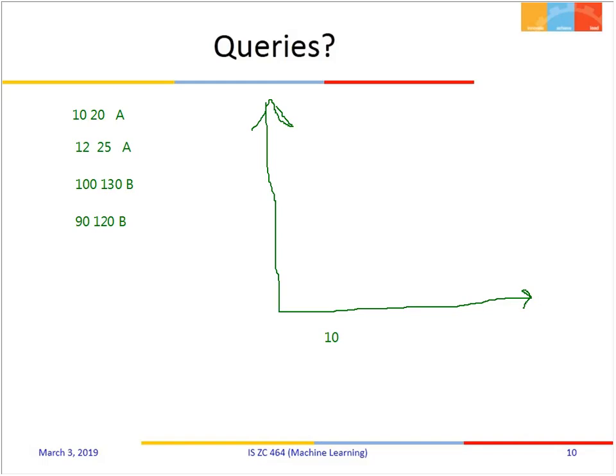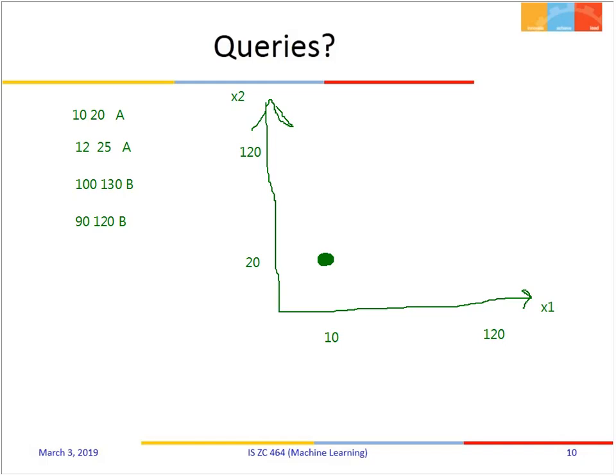Suppose this was 122 or 120. I'm going to just plot some values very arbitrarily, just to give you the idea. So this one has to be 20, and this one is somewhere around 120. What I am writing on the x-axis is these values, x1, and on the y-axis it is x2. So then how are you going to plot these values? 10 and 20, this is one class. I am representing the A class by green.